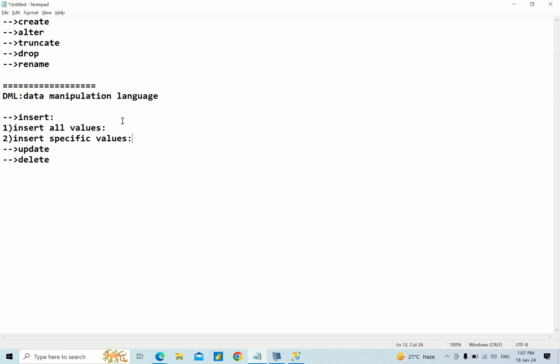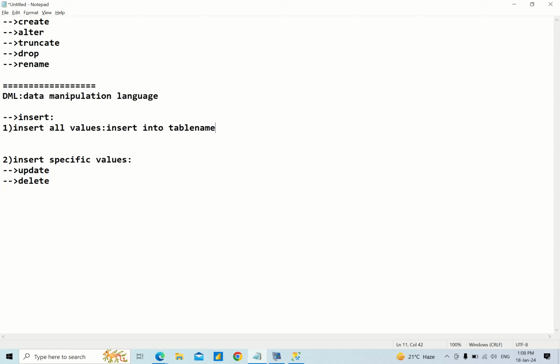Please observe, and write down the syntax. Insert all values: insert into table name values, and here we give value 1, value 2, value 3, and so on.